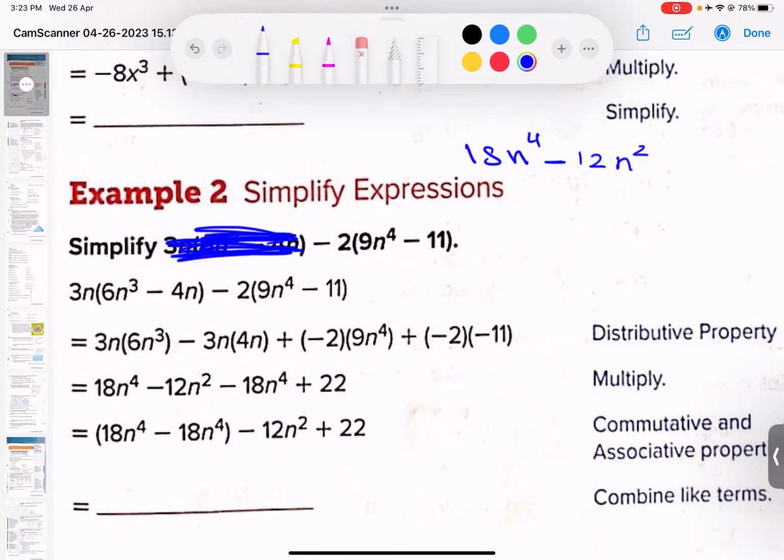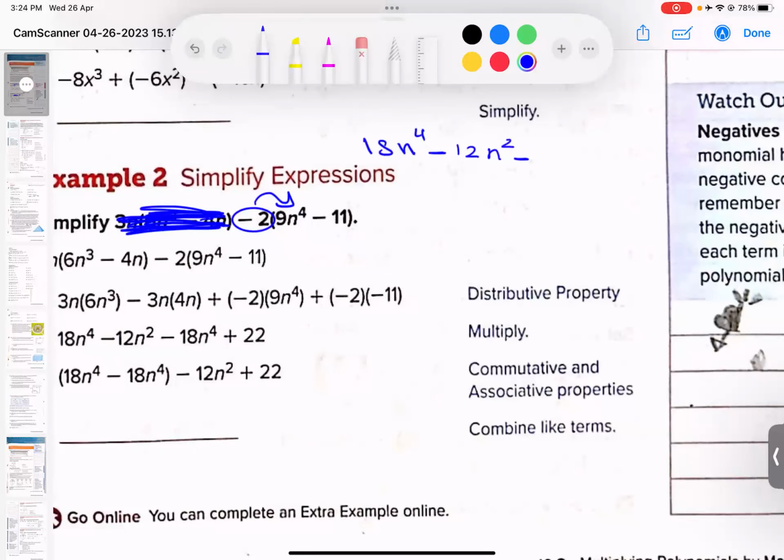So right now, you have to pay attention that we have a negative, right? I know you suddenly got annoyed with using the negative outside, but I don't have to. So let me apply the same thing. You have negative 2 multiplied by 9n power 4. That's why it seems like negative. I try to keep that, right? Yeah. Okay, 2 multiplied by 9. Negative 18. Yeah, exactly. Let me bring down n power 4.